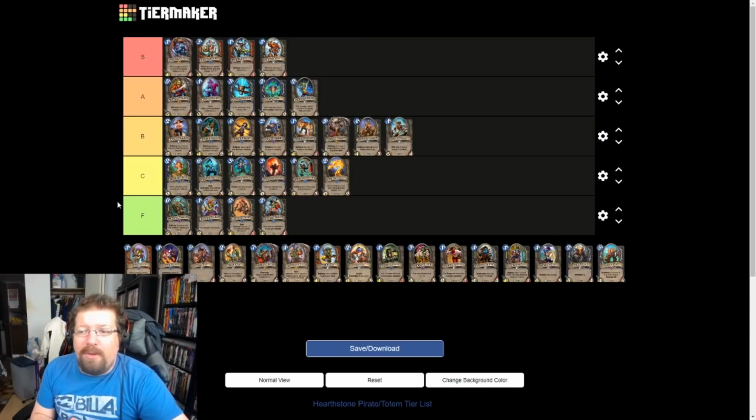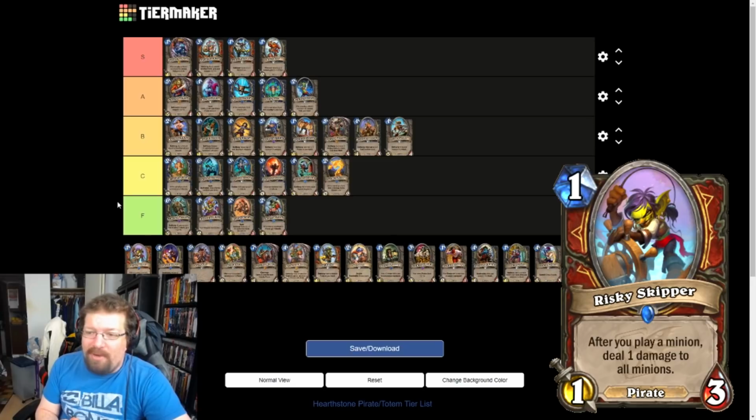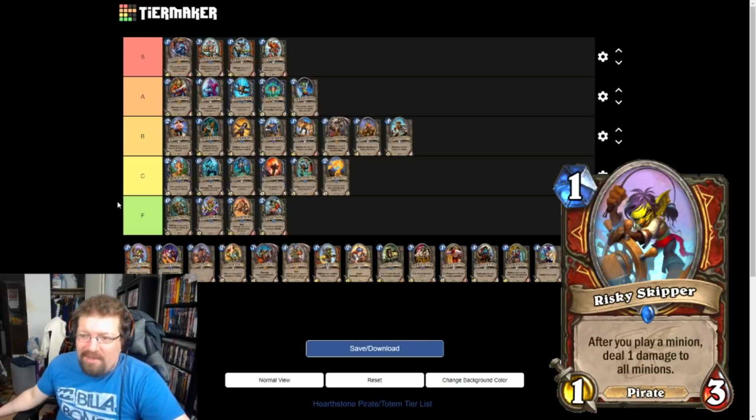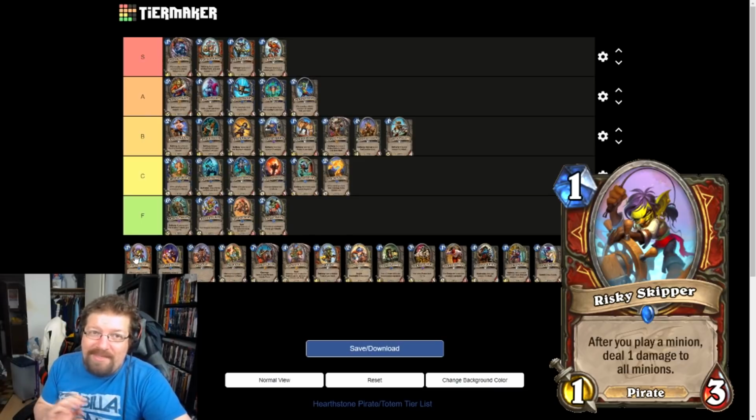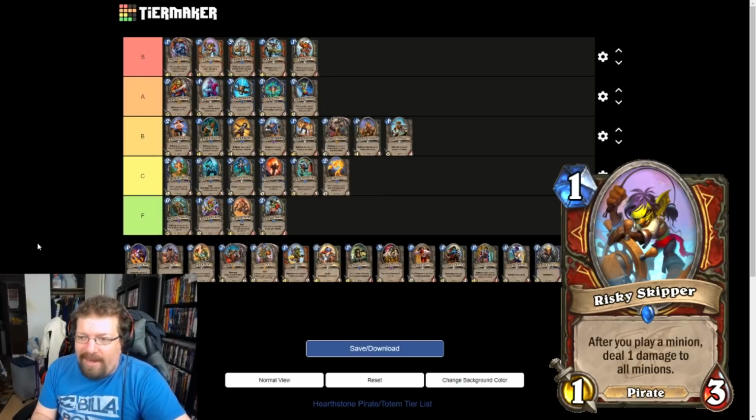Next, we have a Warrior Pirate, Risky Skipper, 1-mana 1/3. After you play a minion, deal 1 damage to all minions. This card is broken. It's busted. It's insanely good, in both Standard and Wild, whether it be like Dead Man's Hand Warrior in Wild. In Standard, any Warrior deck you're going to play other than an aggressive Pirate Warrior. Absolutely busted. I would not be surprised to see this card get nerfed at some point. I love playing it, though. It's a real kind of thought-provoking card. We'll give it an S. It ain't Patches, but it's right below.